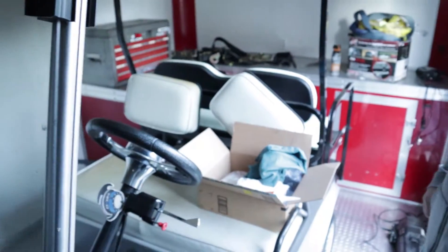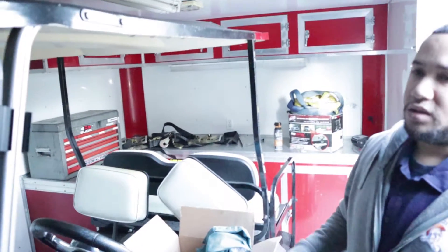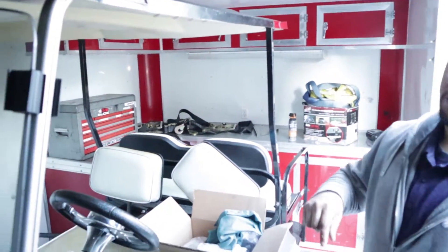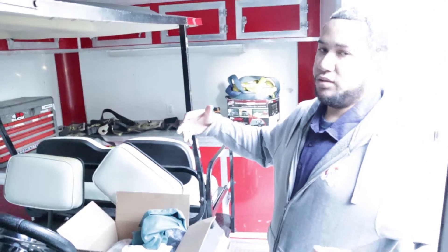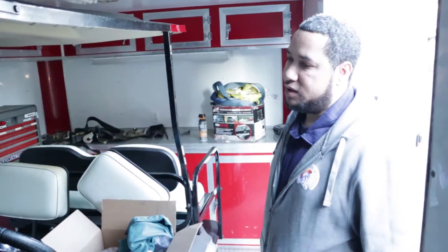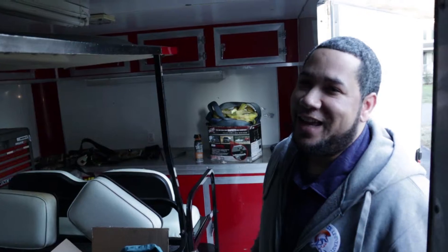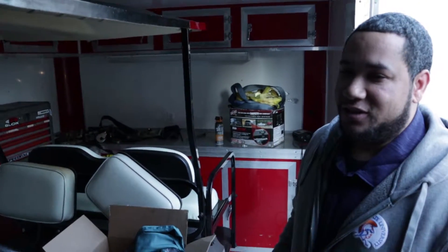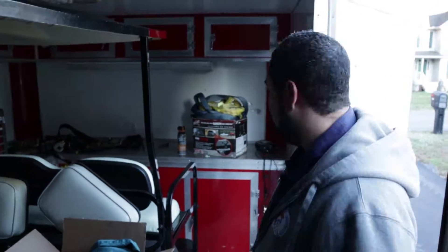Obviously there's a sedan — a Civic — in there, but once you actually get in it it's like, okay yeah. The reason we got the trailer was so that when we go to the next event we have somewhere to stay. We're trying to make it to some big-time events, overnight weekend type stuff — we'll be sleeping in the trailer.